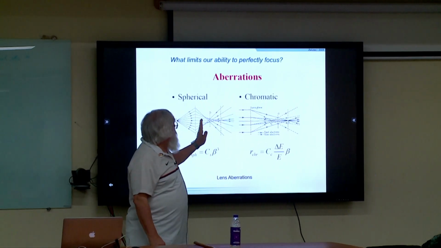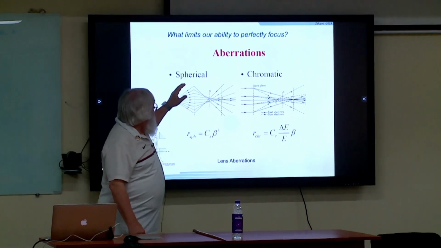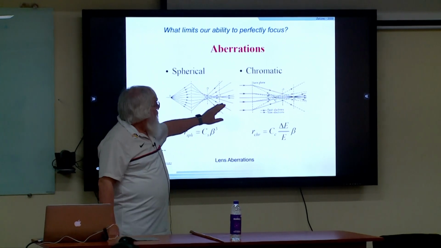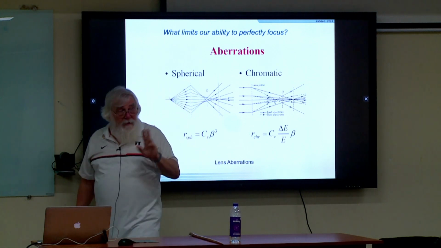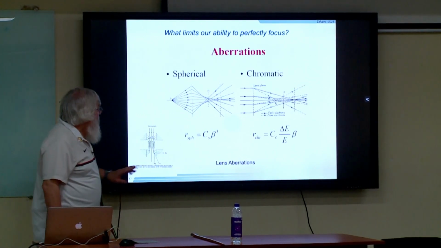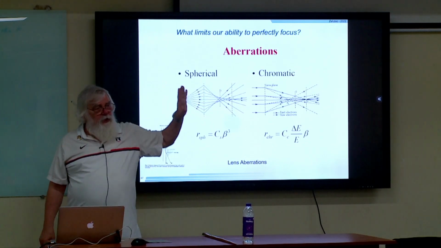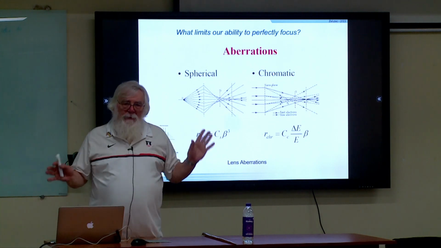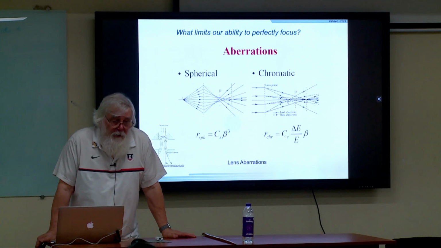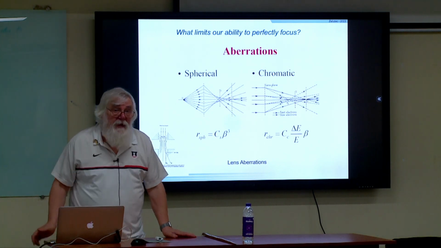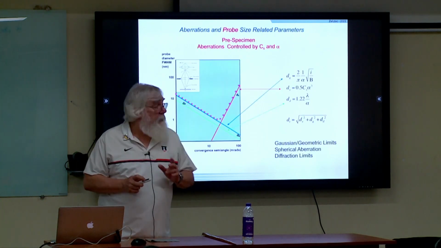So we have two aberrations, spherical aberration and chromatic aberration. How do we cure this one? Well, we have to change the focus of this. How do we cure this one? We have to make the beam monochromatic. Both of those are difficult. Okay? Mechanically, trying to make a single perfect lens is a fool's journey. Don't try it. Not going to happen. Been tried for years and that never happened. And it's a fundamental limitation of all lenses that you have this aberration. Okay, so there are other ways of getting around it. And we'll get to that in a minute.